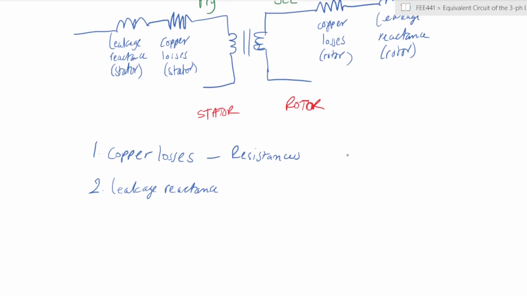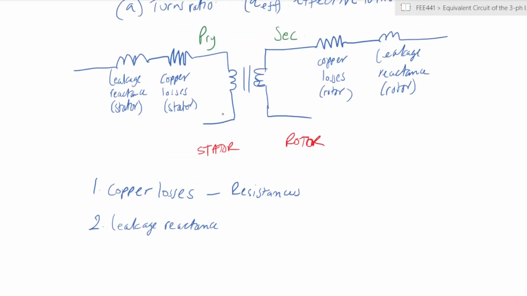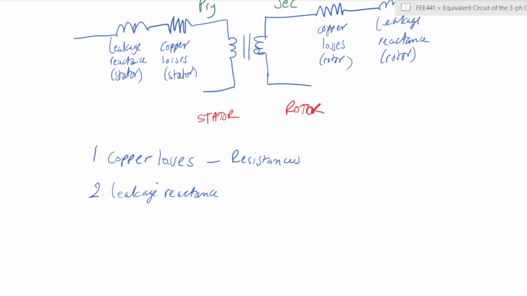In addition to that, due to the currents that are flowing within the stator, there is an element of the currents that will be taken up as losses due to eddy currents. So you have eddy current losses. These are currents that are set up within the windings, and they are generally represented as reactances. Losses are represented as reactances due to the eddy currents that are set up within your machine.